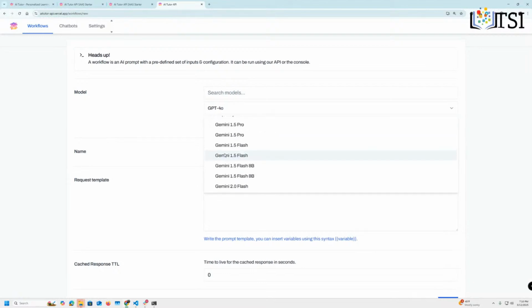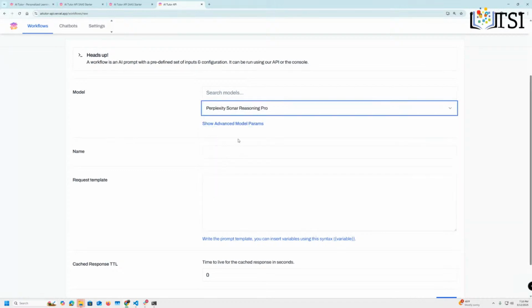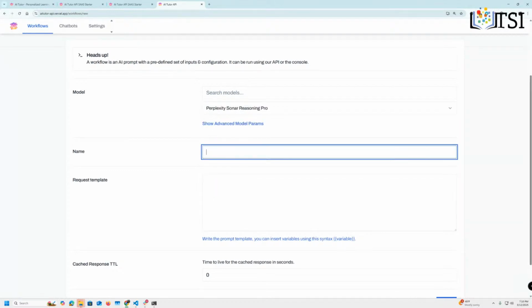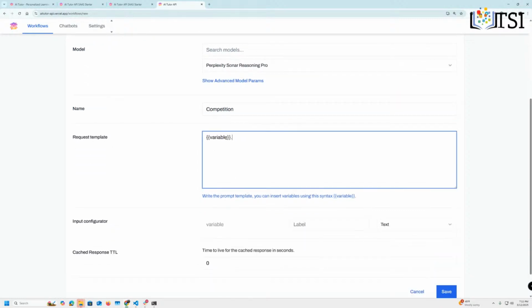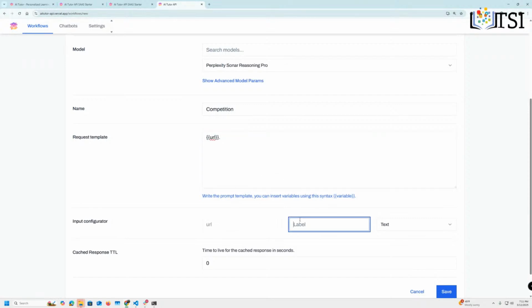Okay, so the first one on the list is competition checker. Now, the thing is, guys, when you're creating these workflows, you want to make sure that you understand in code, you're going to have to put these things, right?